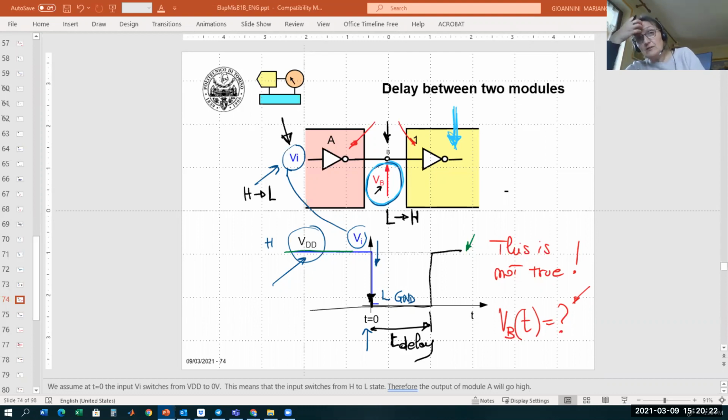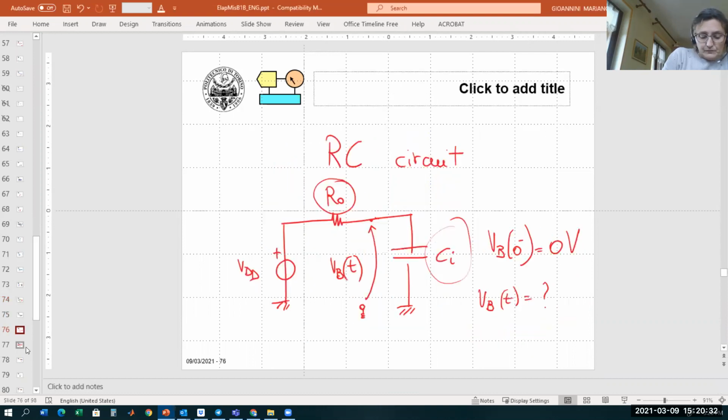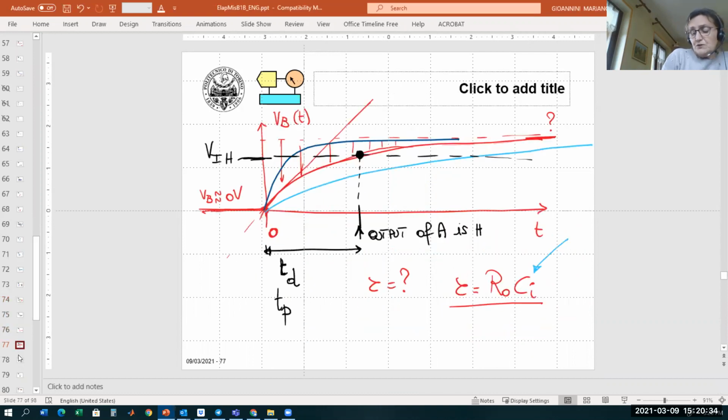The first part is an interesting part, because if you want to have fast circuits, and we will discuss this in this lesson, what you have to do is reduce, for example, this time constant. So a fast circuit should have either a small output resistance or a small input capacitance. Do I answer, Gabriele? Was this your question?